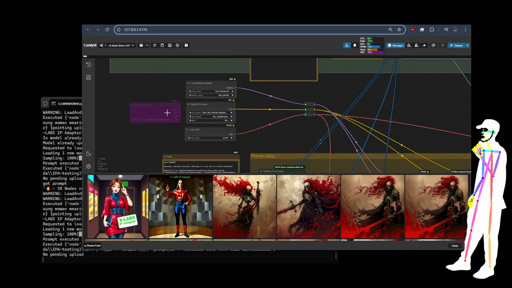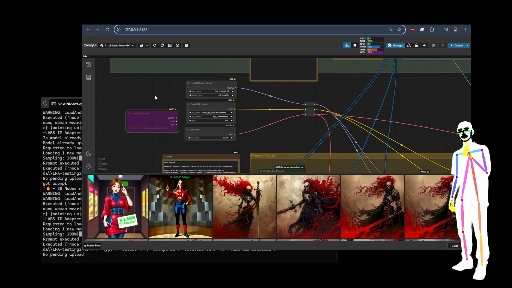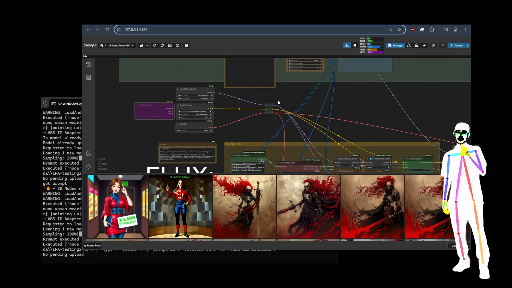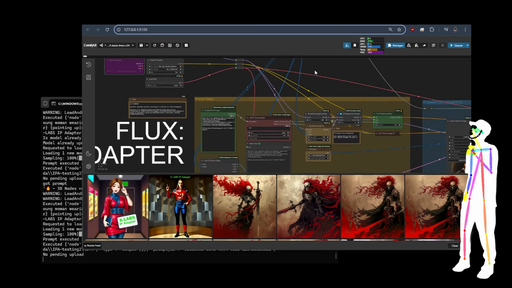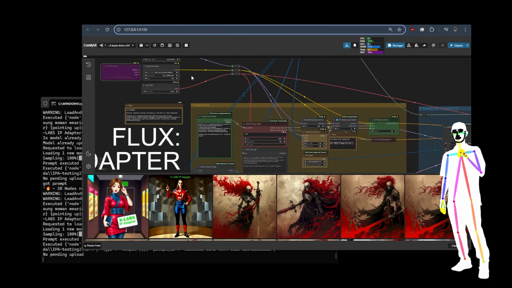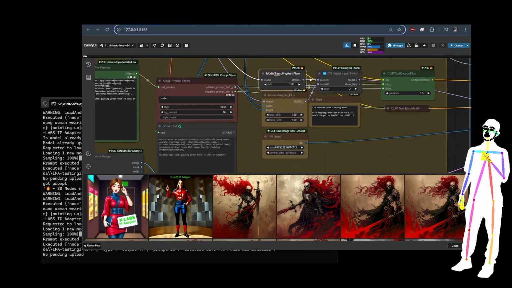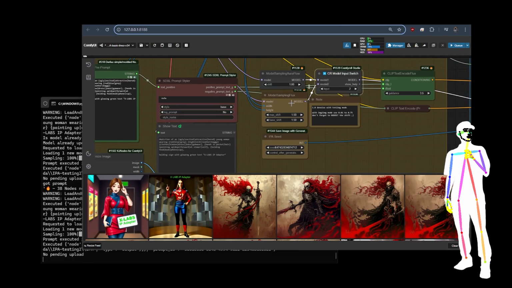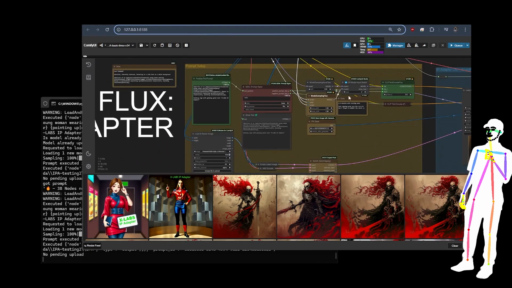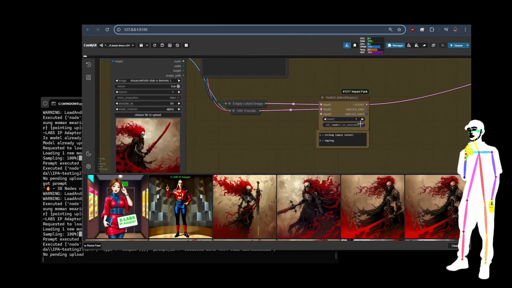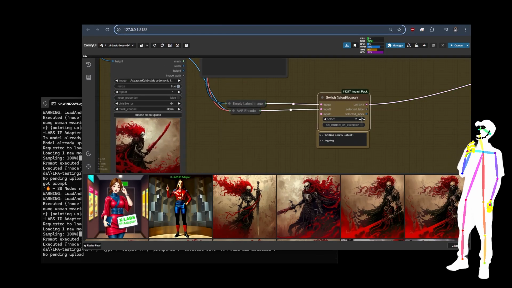So I've tried to make it nice and easy for you. You can just hook up, if it's a GGUF loader, or this one, or one of the many other different types of loading this model, you can just change the hookup and away you go. Because they all have different recommended ways of running, but the rest of it is the same. New addition is we have the option of running Auraflow. So it's 1 for Auraflow and 2 for model sampling Flux. This is the boost method, which I love so much, so I'm leaving it on the boost. We've also got the same image to image or text to image. So 1 is text to image and 2 is image to image.